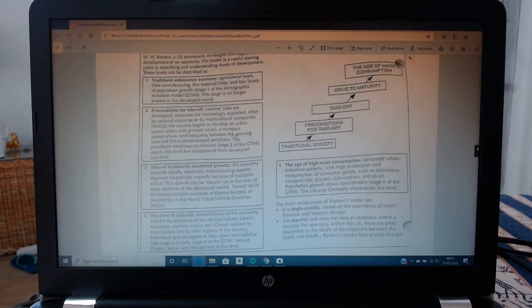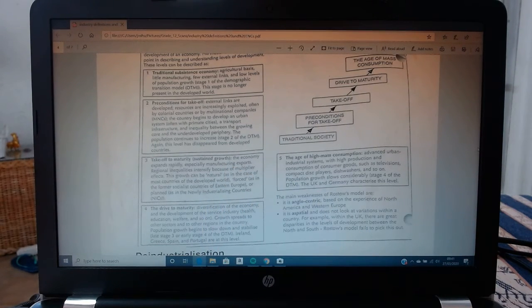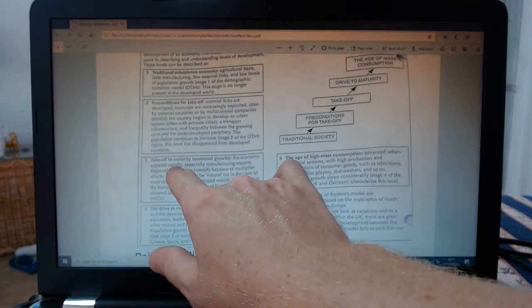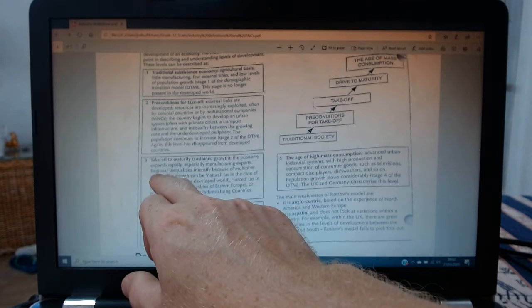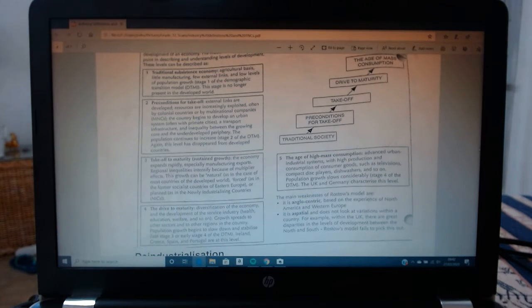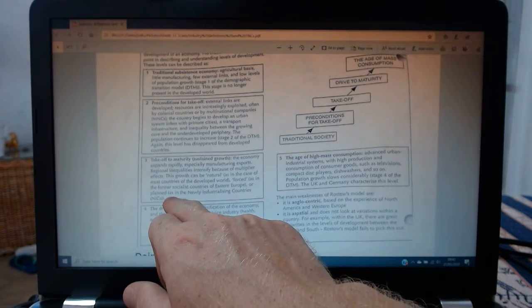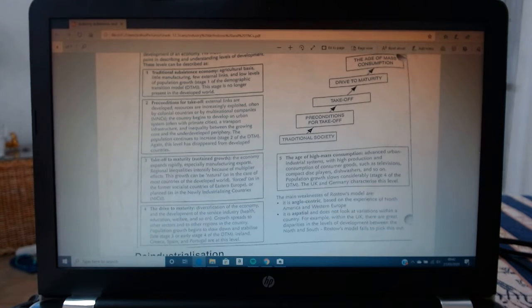Third one, all right, so the takeoff. Now, this is sustained growth. So what's going to happen in here? Okay, economy expands rapidly. So that means the economy grows rapidly. Lots of people working, lots of different jobs, lots of money being made. All right. Unfortunately, inequalities intensify. Okay, so the cities start to get richer, the countrysides tend to get poorer. All right, just want to add China, Brazil, Russia. They can go in there. All right, so China, Brazil, and Russia are still in there.